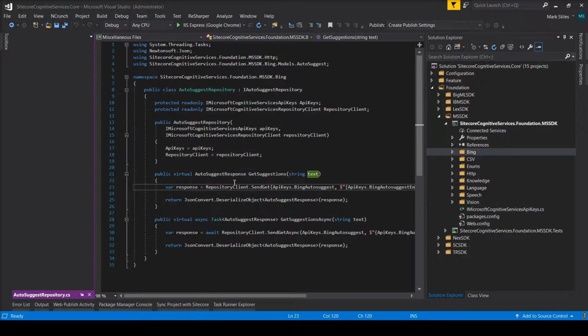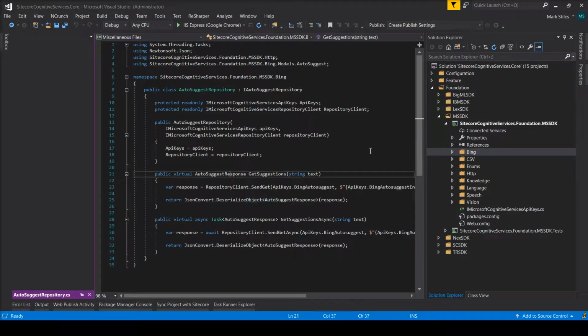And it passes that into the client, tells it to do a send get. So what it's going to do with this key is it's going to attach it, it's going to build headers, and then it's going to take this URL, make the request, get back an object, in this case an autosuggest response, and then I'm going to deserialize it because it's all JSON, and then return that.